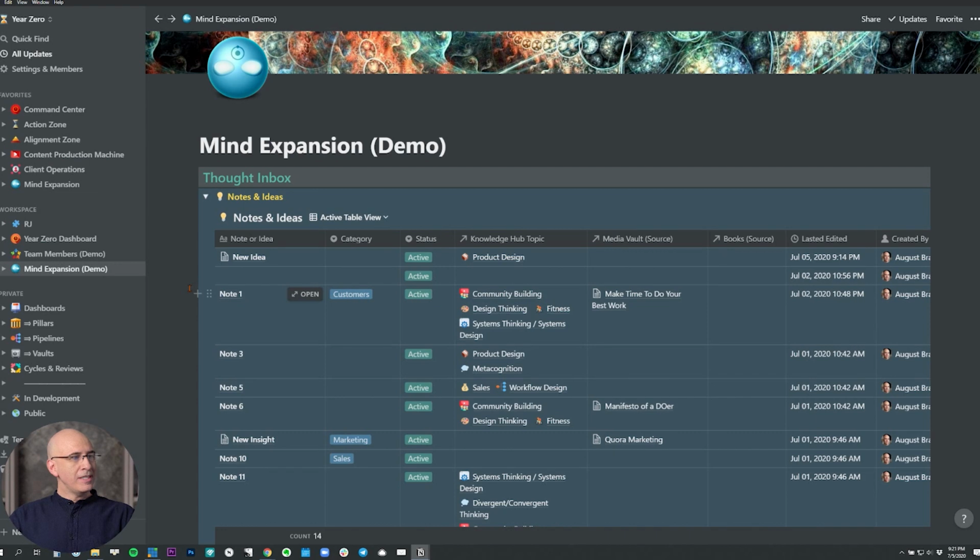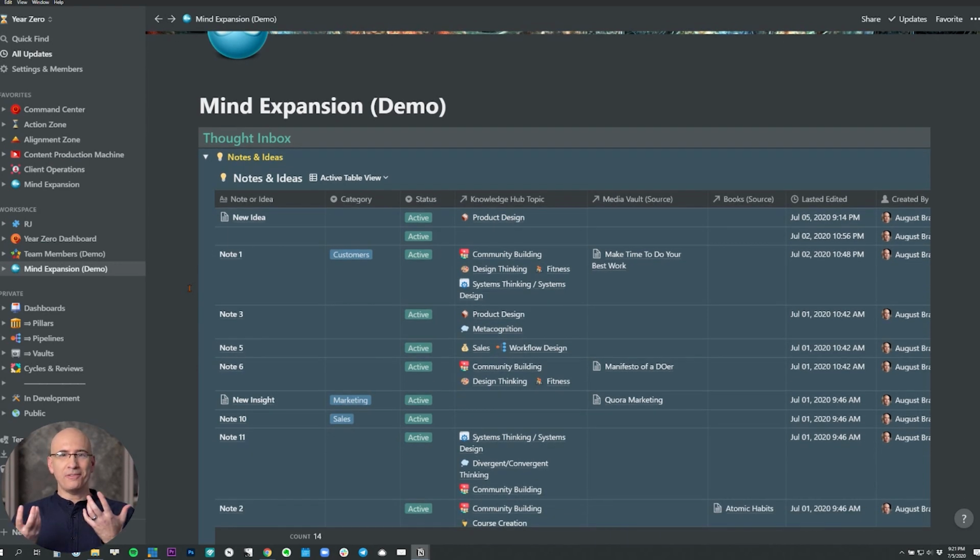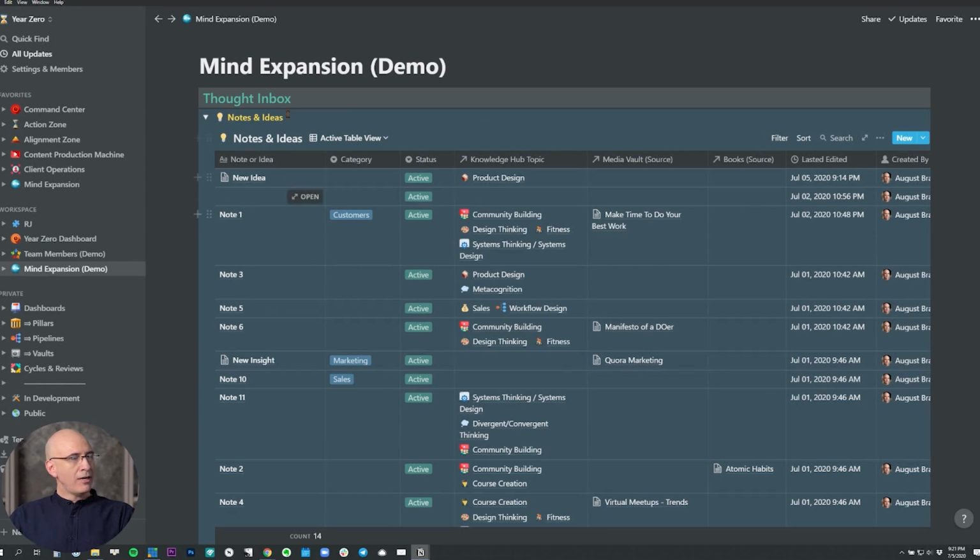And it's a particularly interesting vault because this is where we capture the ideas and thoughts and inspirations that come to us just of our own reflection. Or if we are reading or consuming some piece of media and we don't want to capture the media itself, but there's a particular idea you want to capture, it would go in here. So just to establish how this database is structured, it's not a particularly complicated one, which is part of what makes it effective.